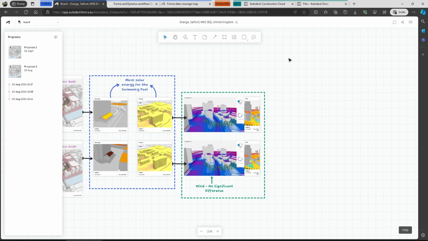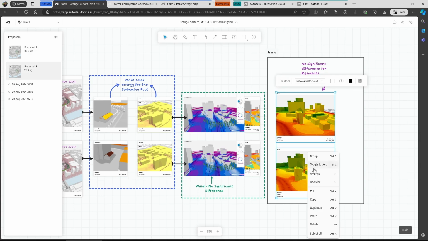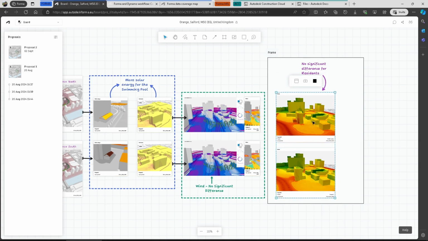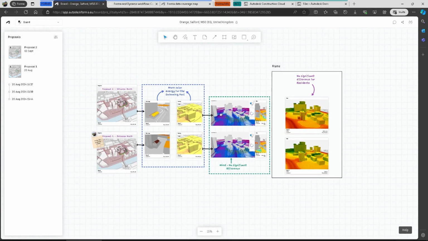One thing to note, to undo anything, use Control Z, just your standard Control Z, if you decide not to do them. You can group things together as well. If I wanted to group that with that, you can multi-select, right-click, and group them. So now when I move one, I move them all. You can lock them as well. Can you see they're not moving? If I don't want that to move once I've done it, I can lock it. This one's the same. So you can lock them so that you cannot move them, which is quite nice.